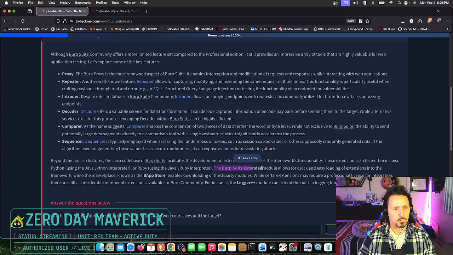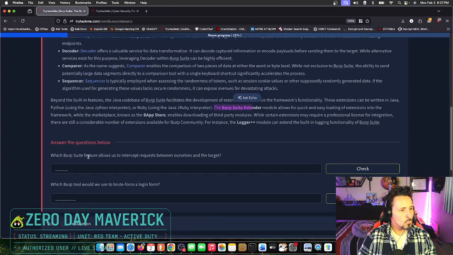The Burp Suite Extender module allows for quick and easy loading of extensions into the framework, while the marketplace known as the BApp Store enables downloading of third-party modules. While certain extensions may require professional licensing for integration, there are still a considerable number of extensions available for Burp Suite Community. For instance, the Logger module can be built into the logging functionality of Burp Suite.